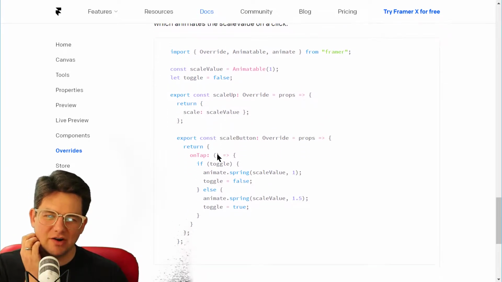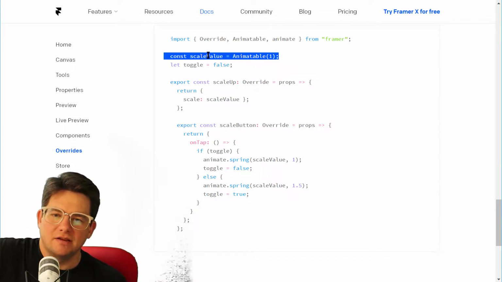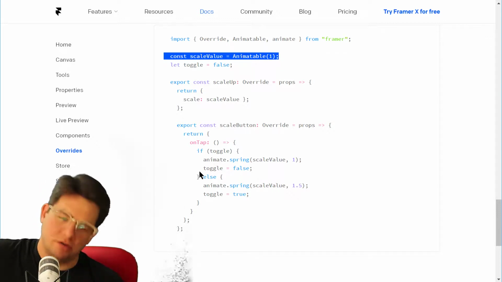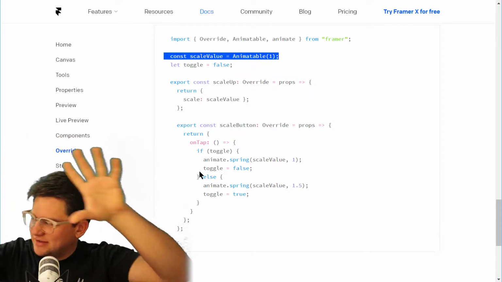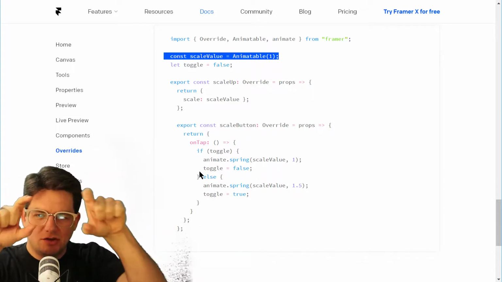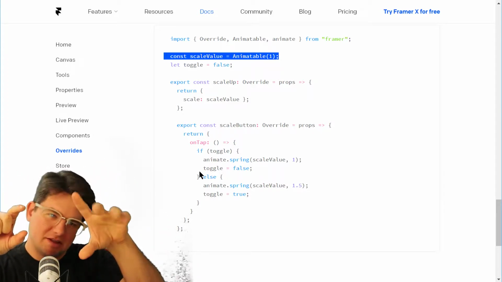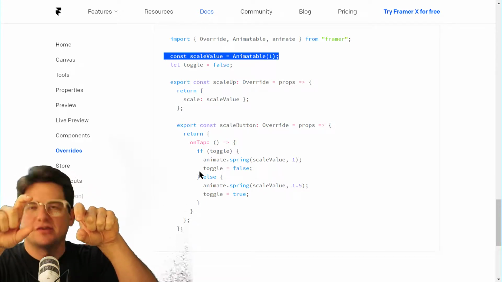So there are two overrides in this file. They're sharing state between these two overrides. Okay. All right. So imagine you have your Framer window open. You've got two frames next to each other. Like, say, one is a button and one is, I don't know, a picture of a mouse. Boom.